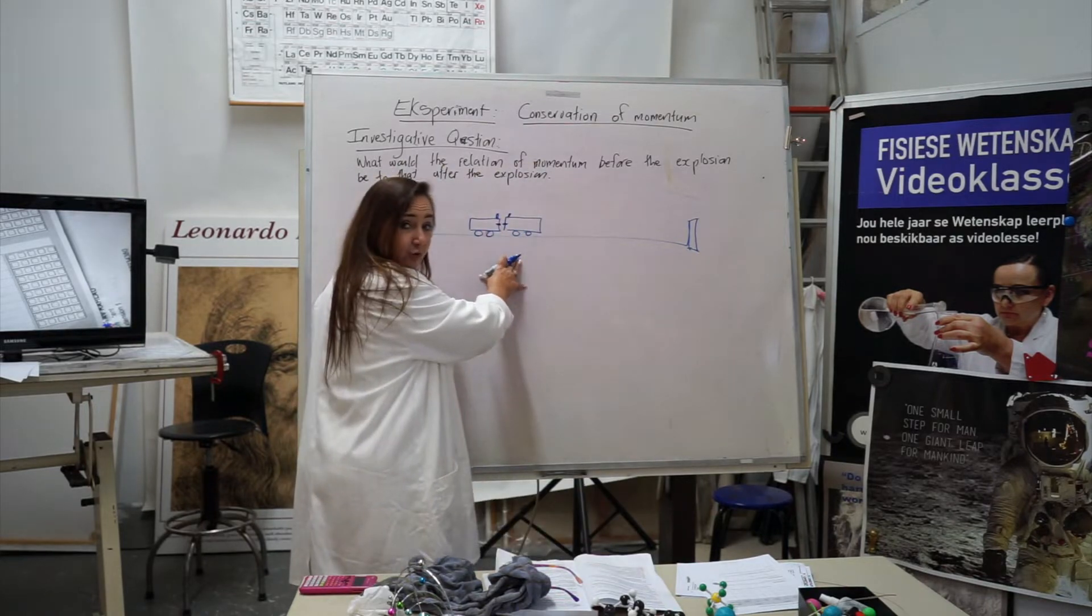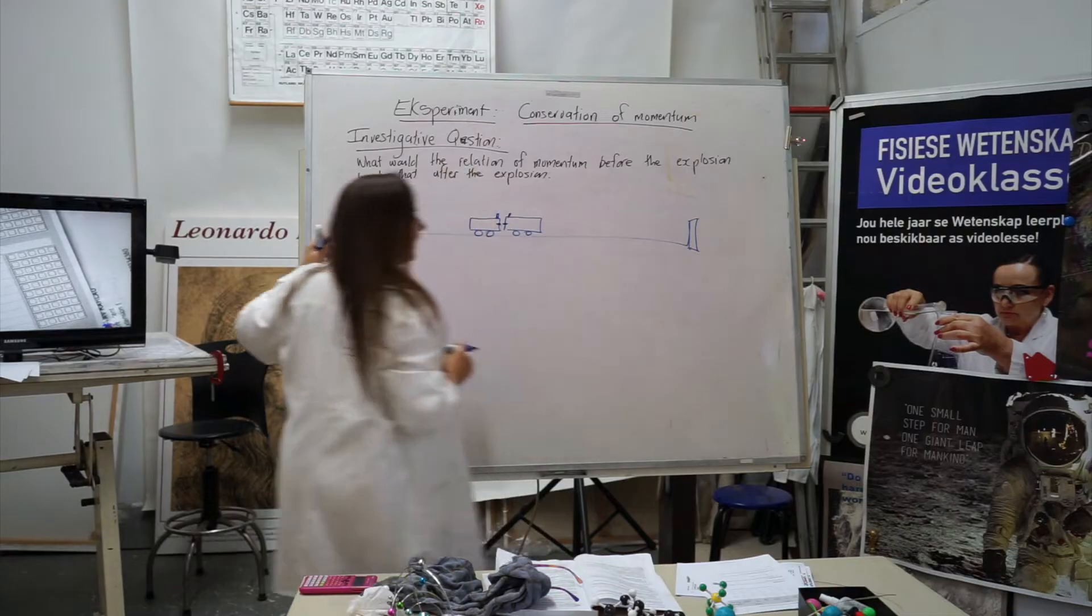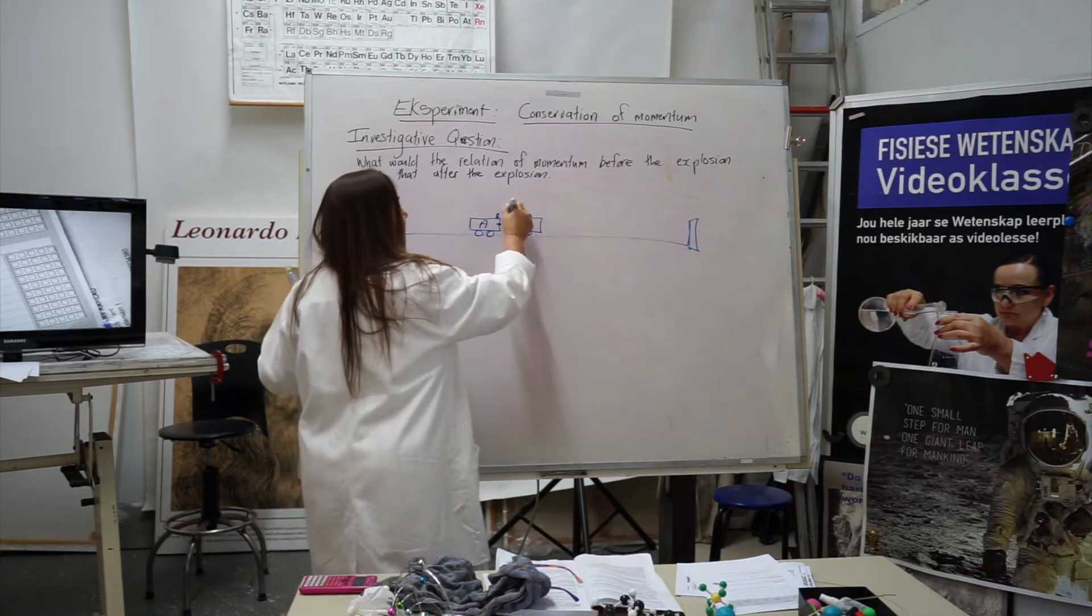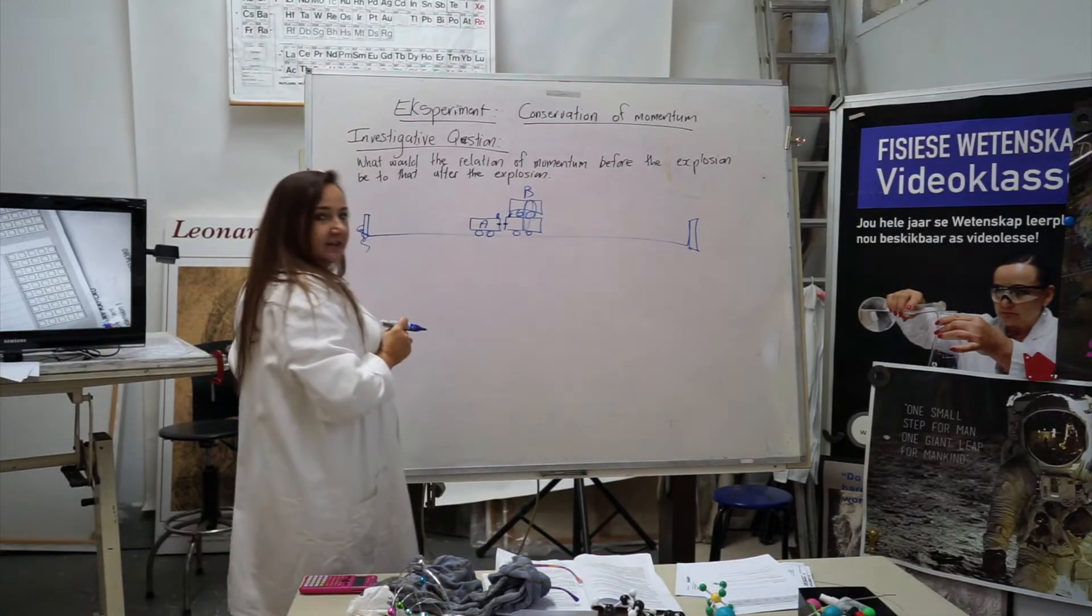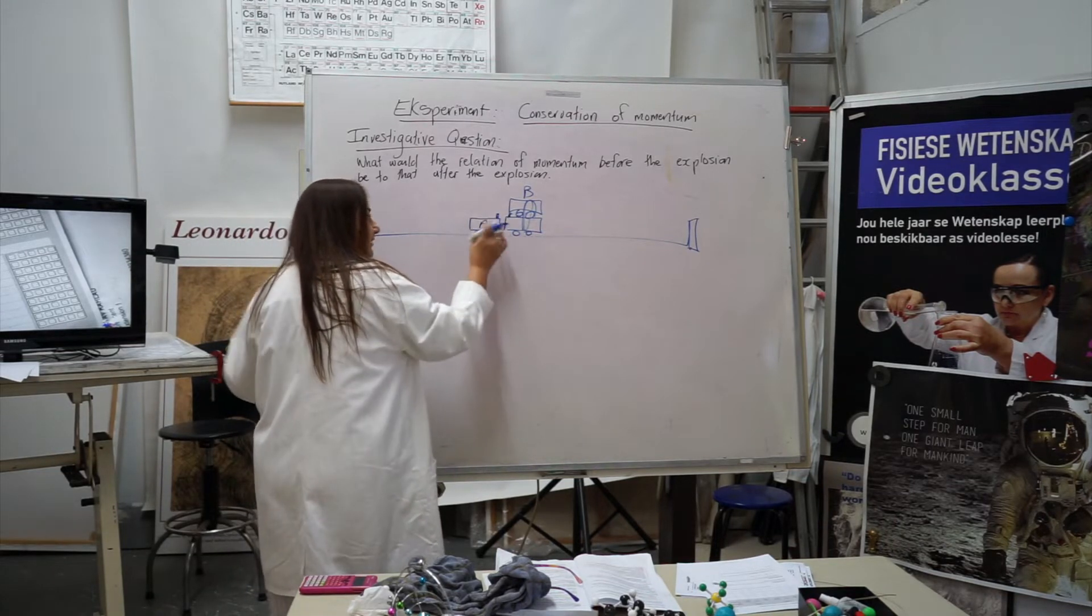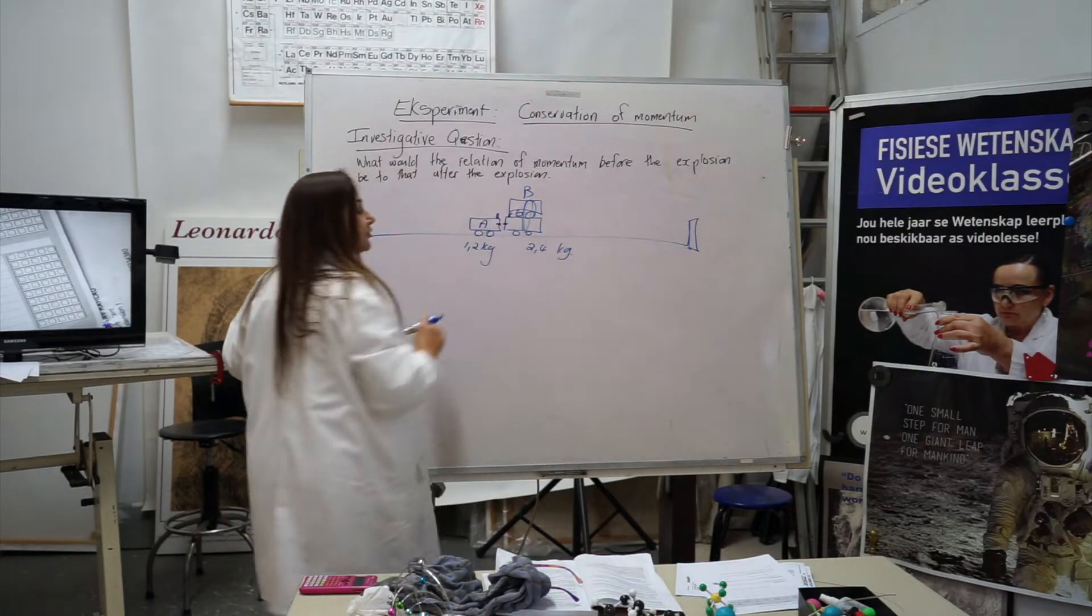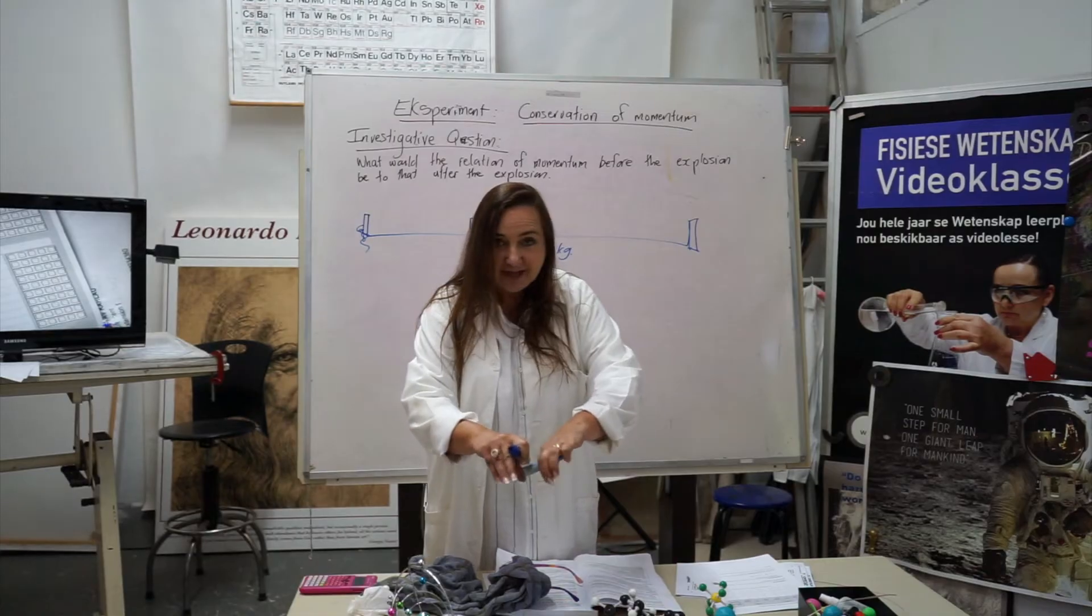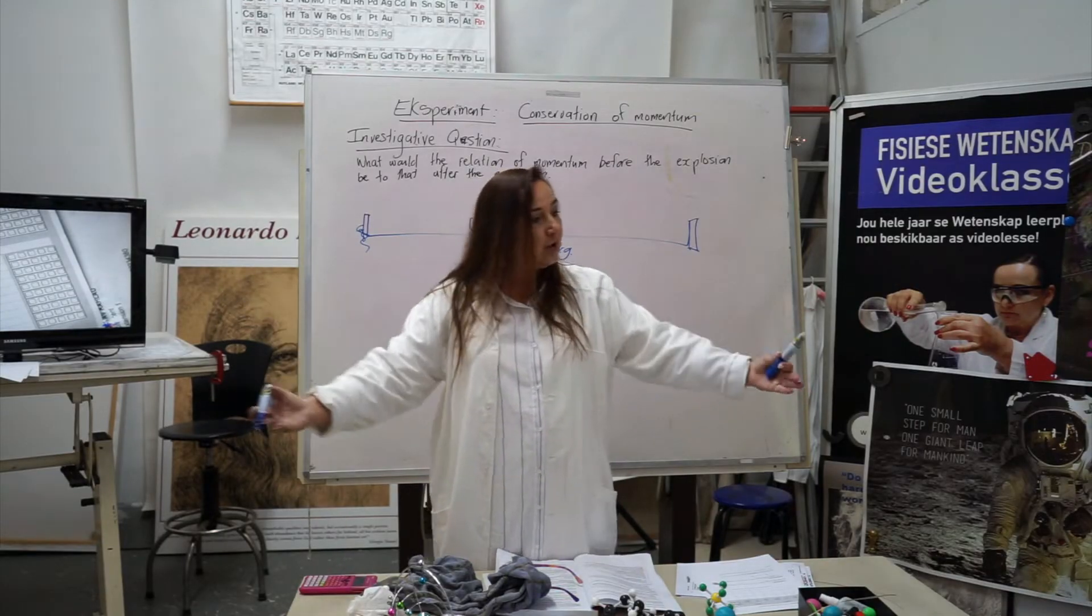So it's going to be standing still before, we're going to hit on it, and it's going to shoot apart from each other, and of course hit the edge of our plank step. Now just to make it interesting, let's double the mass of the trolley, let's call this trolley A, and let's double this one by putting another trolley on top of it. So let's call this system trolley B. You can just use elastic to tie them together, and of course before you start, you have to weigh the mass. So you're going to weigh trolley A's mass, let's say that's 1.2 kilograms, and if it's double that size, it's going to be 2.4 kilograms for trolley B. Now you have to of course repeat this a few times. Now what happens is, if you've got them lined up like this, you're going to hit on the trolley, it's going to start running apart from each other, and hit the edges of the plank over there.